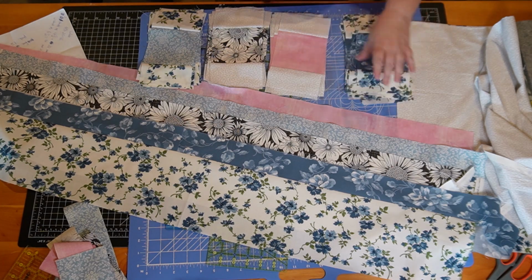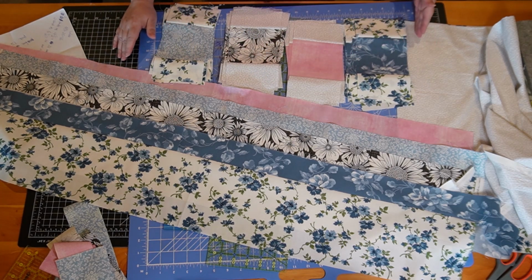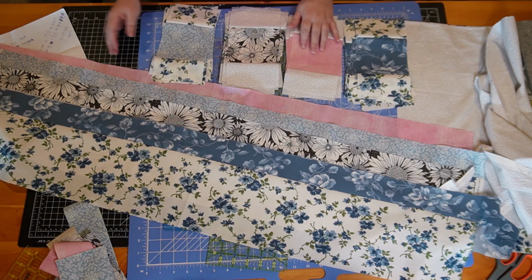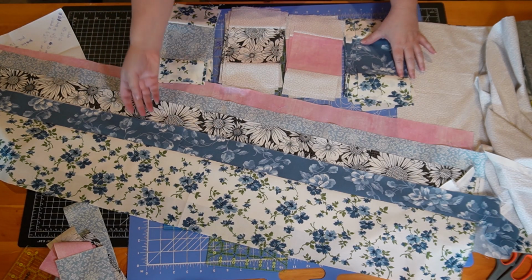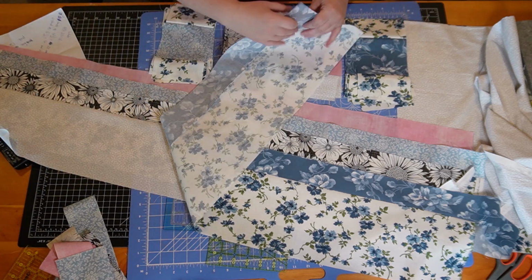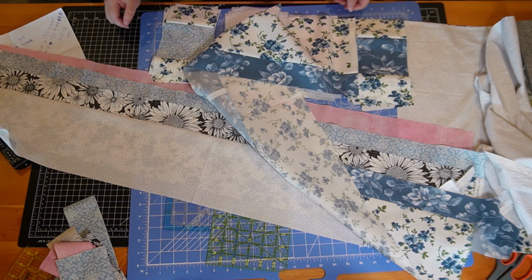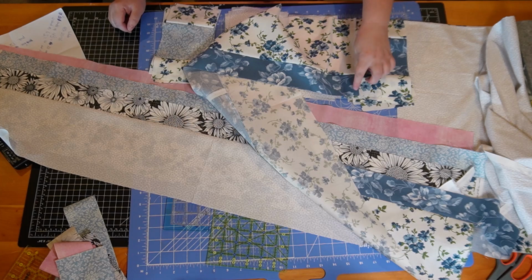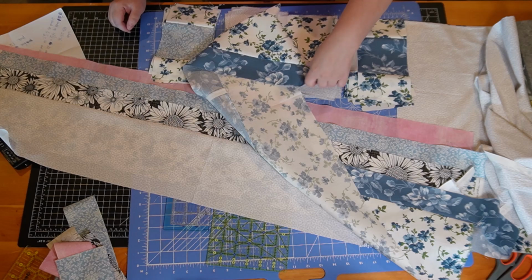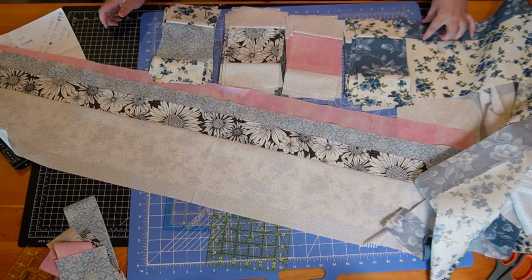Okay, here's the sets that we made, and we need to put the other side of these on. So as I had explained, for this one we need a square here. So I'll subcut this at 2.5 inches, sew it on this side, and then the other one will flip and we'll have a square down this corner.